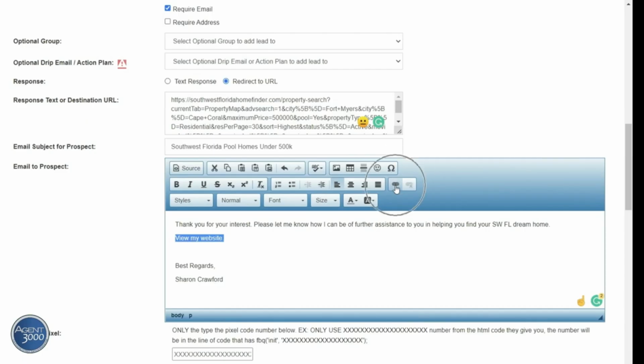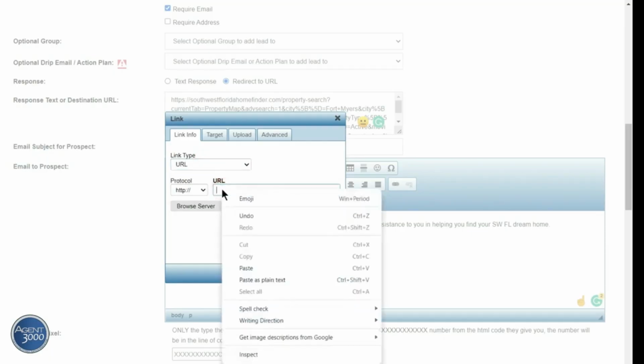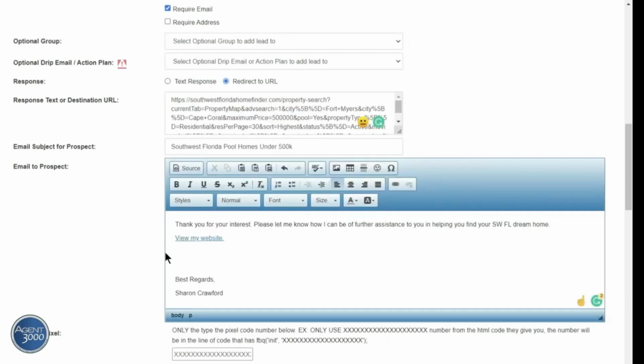I'm going to click on that, and then I want to make sure the link type says URL in this case, and I'm actually redirecting to my web page. So I'm going to click Paste, and this is going to enter my website address, and then I'm going to select OK.